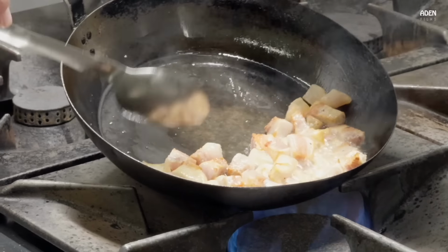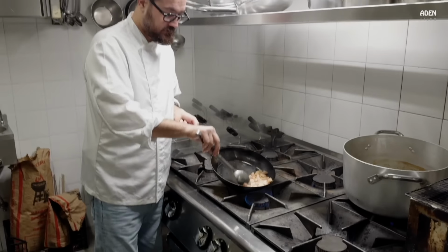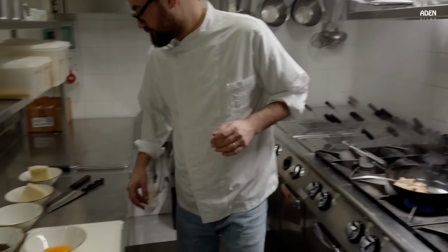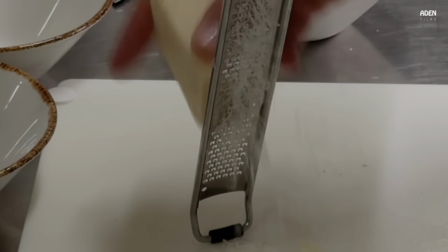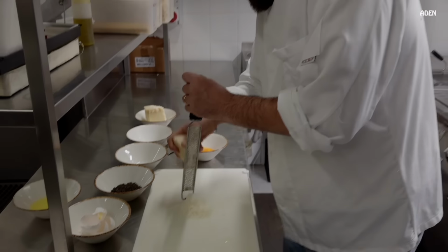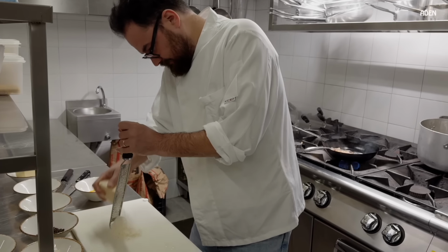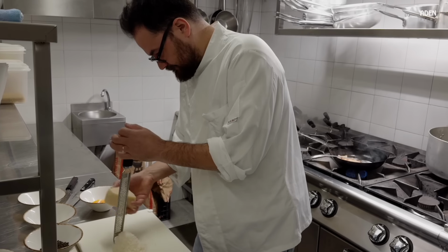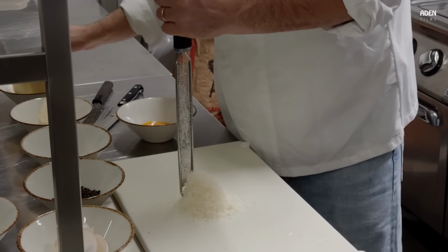See now when the guanciale starts frying in his pan. Now, grana padano, and pecorino.